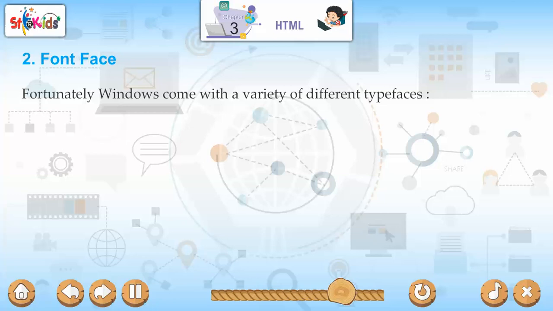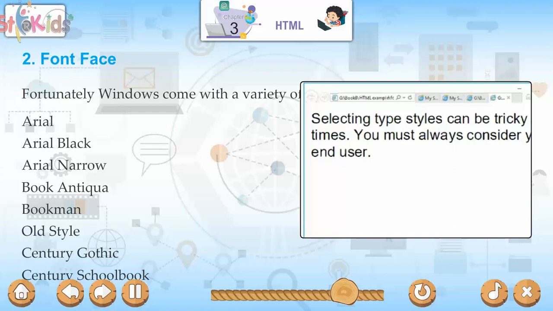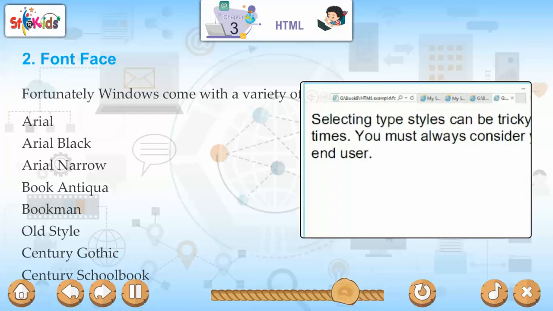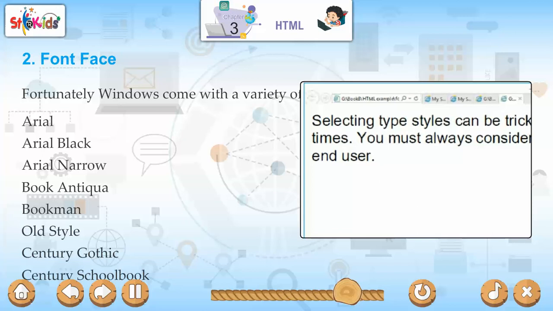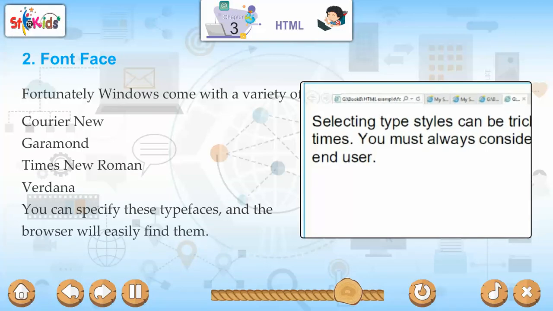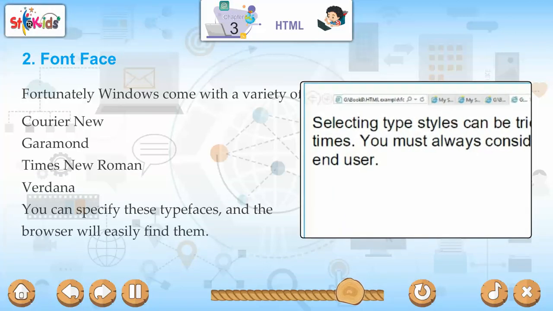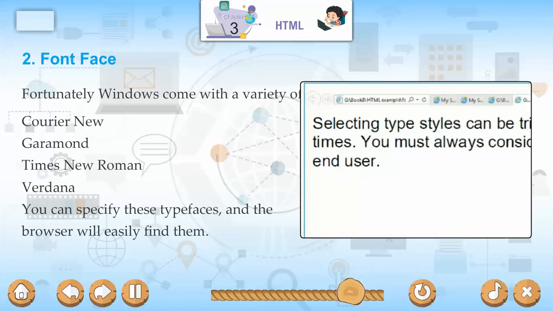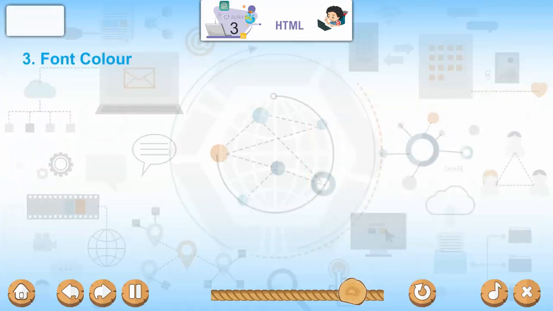Fortunately, Windows comes with a variety of different typefaces: Arial, Arial Black, Arial Narrow, Book Antiqua, Bookman Old Style, Century Gothic, Century Schoolbook, Courier New, Garamond, Times New Roman, Verdana. You can specify these typefaces and the browser will easily find them.